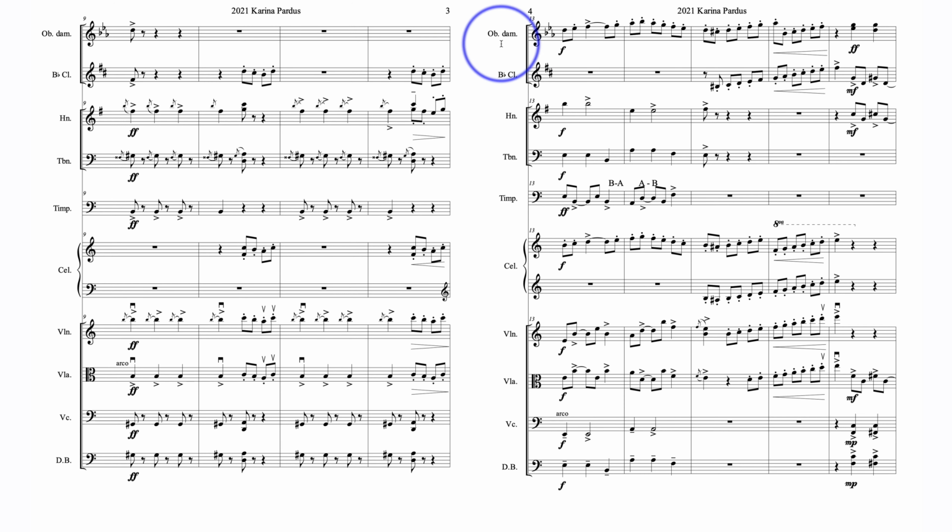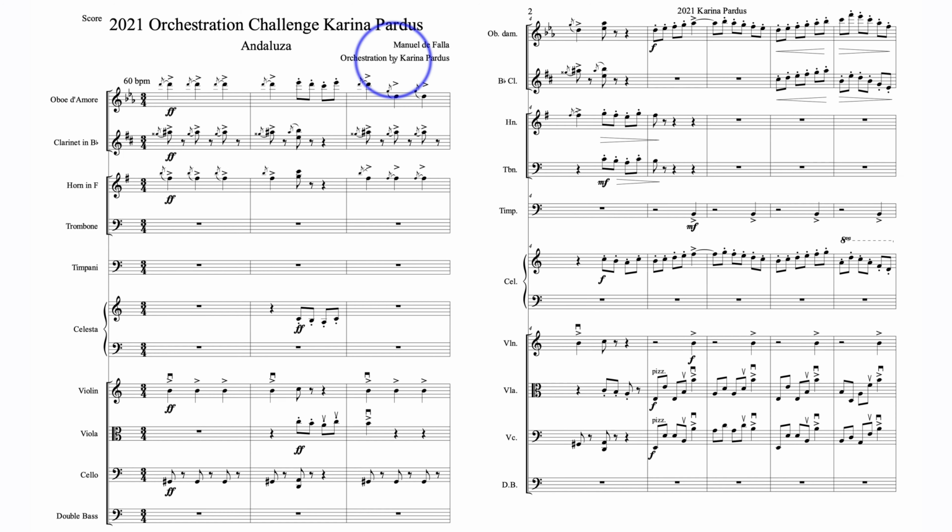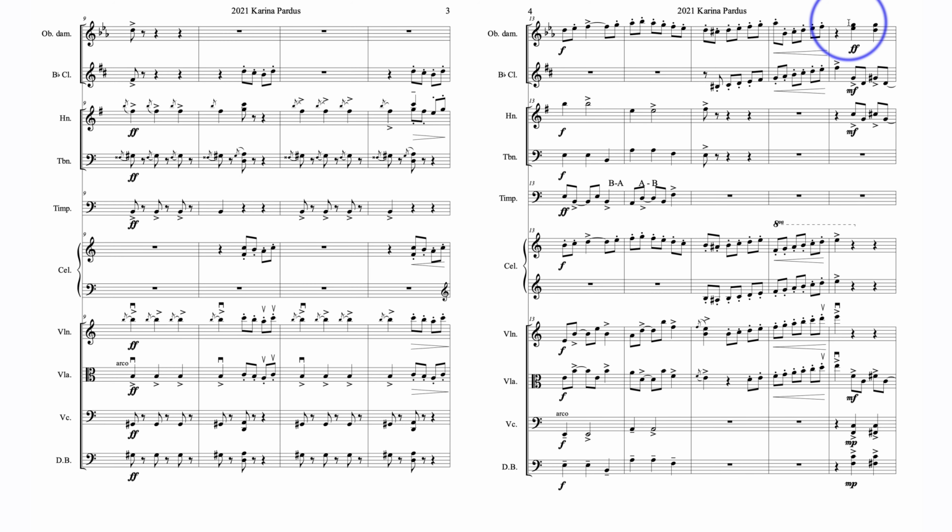But I would still say make sure that there's an alternate part just for standard oboe, because I don't think there's anything you've scored here that wouldn't work on a standard oboe. You probably would even sound better as you're going up to some of those very, very high notes, all the way up to this high written F, right? Which on a standard oboe would just be a D. So it would be a much, much easier, more playable kind of thing. Less squeaky, less breathless or gasping up there.